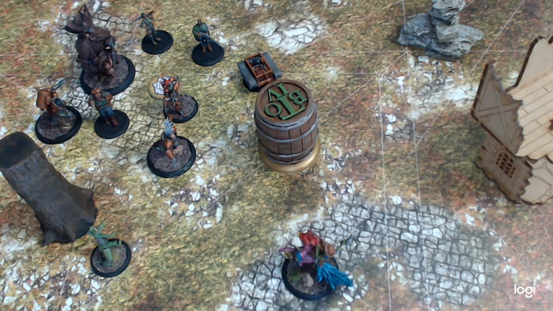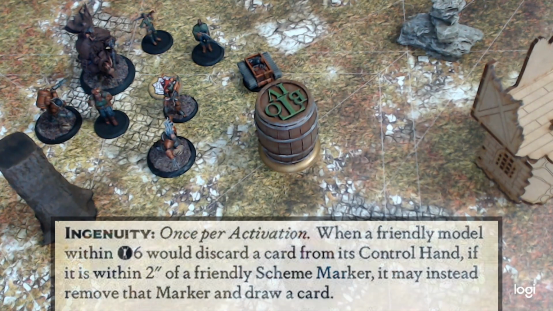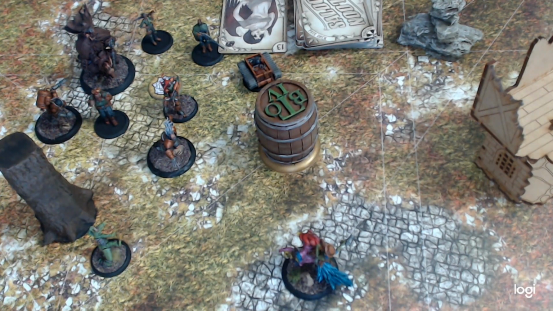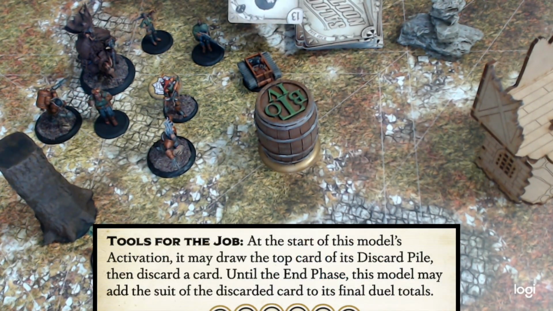So you have your ski marker down, and the big ability on the front of her card that really helps this is called Ingenuity. So Ingenuity, whenever you would discard a card, a model within 6 inches of her from your control hand, if they're within 2 inches of a ski marker, they can remove the marker to draw a card instead. So you're going to see in this example, I'm going to activate the Engineer. Engineer has tools for the job, so I'm going to draw that 13, and I mean, that's sweet.